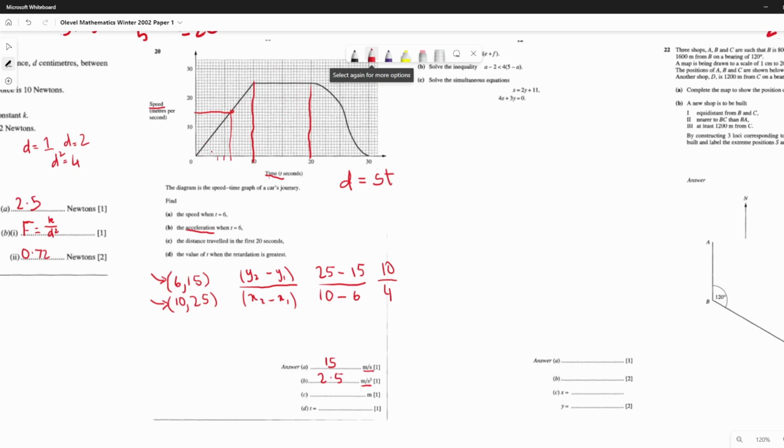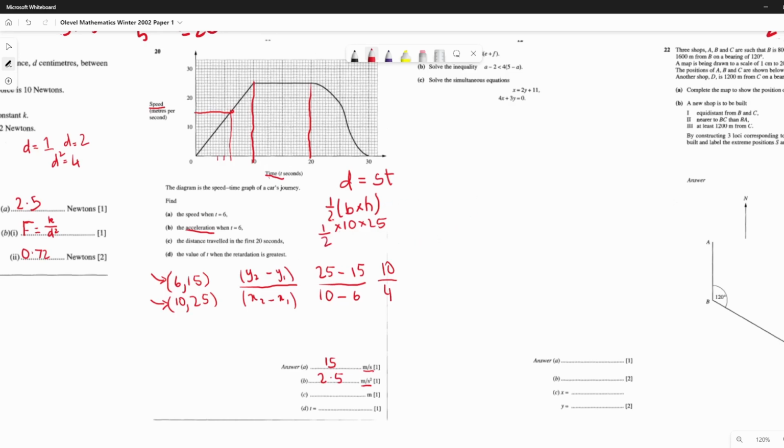So the area here, for the first 10 seconds, the area of a triangle is half into base into height. That's just how you get the area of a triangle. And I can also explain why you do this, because a triangle is just a square split in half. So the square's area would be base into height, and when we split it in half, we get the triangle's area. So the base of the triangle is 10, and the height of the triangle is 25, and then we also have a half here.